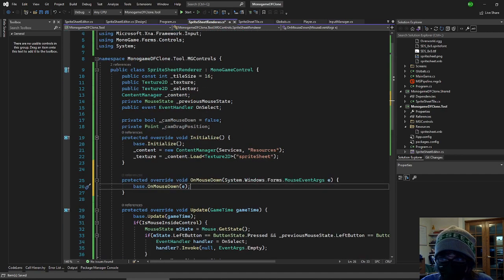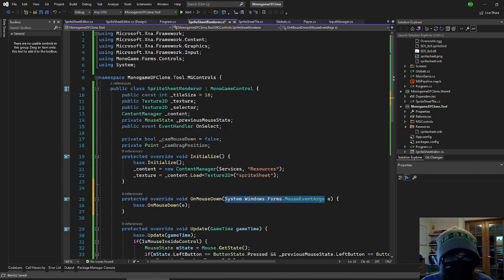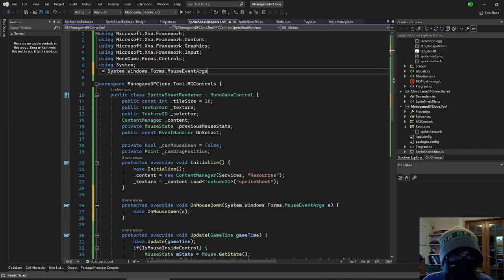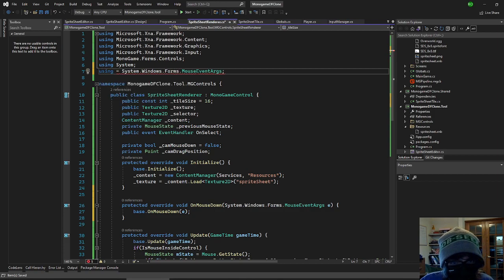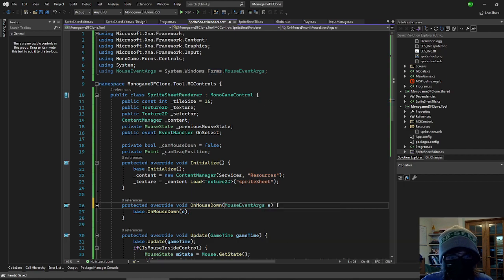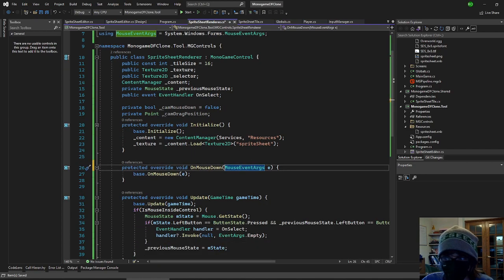And to make things a little bit easier, let's do this. Alright, so this way we can shrink this up a little bit. And then we get the mouse event args.